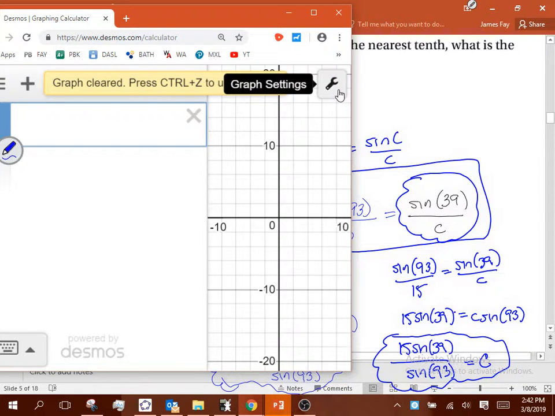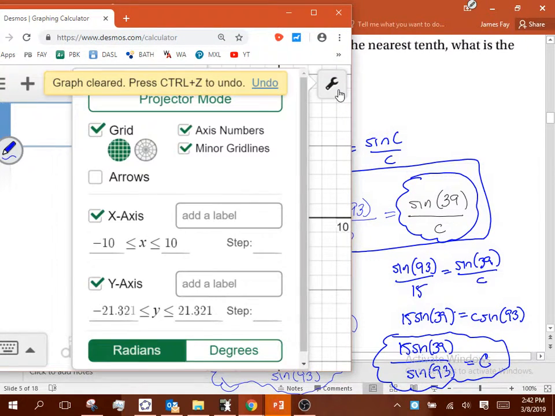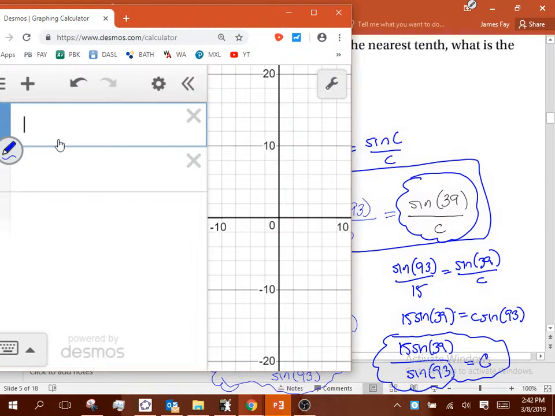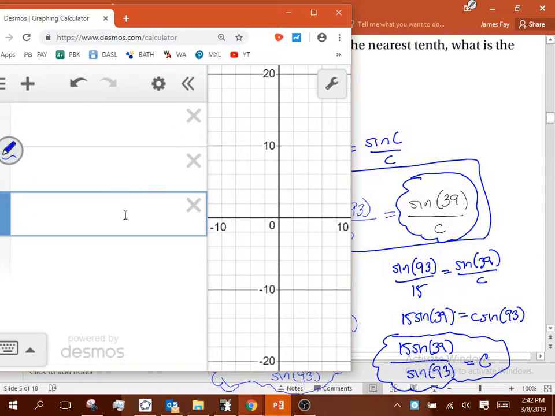And now go back to my settings. Look what it put me into: radians. So that delete all for the calculator on Desmos is simply like a refresh, which is going to reset the calculator back to its factory settings, essentially. I don't know how the calculator on your end-of-course exam is going to be developed like that. It might have this capability.